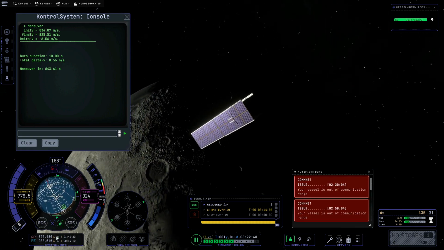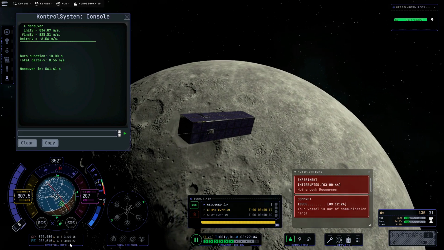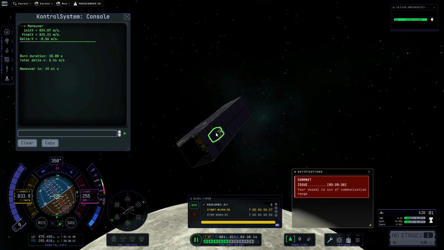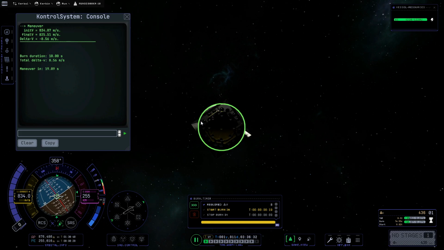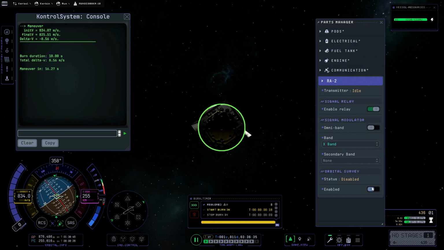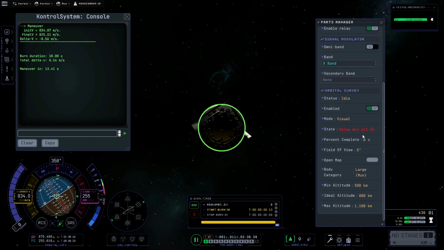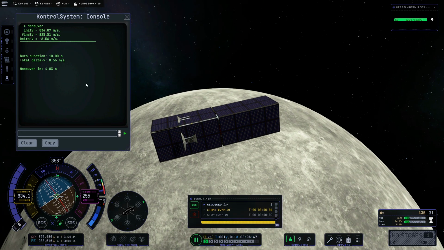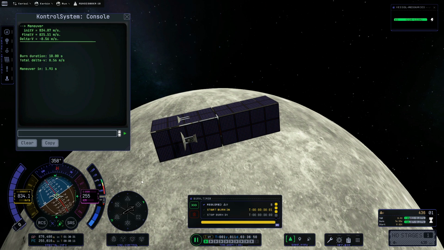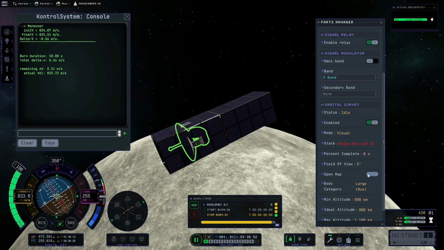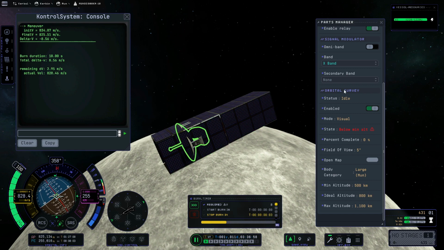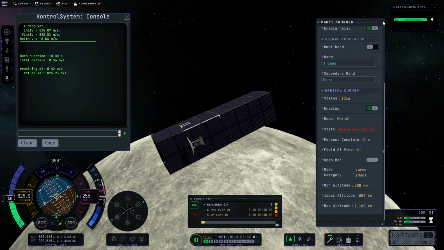Now I'm going to the periapsis again, and I want to lower the apoapsis until 800 kilometers. Let me find. Okay, I can start here. For now, we are below the minimum altitude of 800 kilometers, but it doesn't matter because we will reach this apoapsis. For now, I can't automatically click on that button here. Okay, I can do that with a Kontrol System.